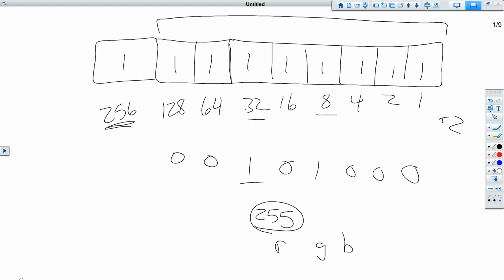Here's the huge benefit. We're going to erase this for now because we don't need to talk about it. Here's the huge benefit about binary, right? You don't have groups. You only have the value, or you don't have any multiplication to do when you're trying to figure out the values. If I have a 2 in the tens column in decimal, the system we use every day, what do I have to do to figure out how many that is? 20, right?